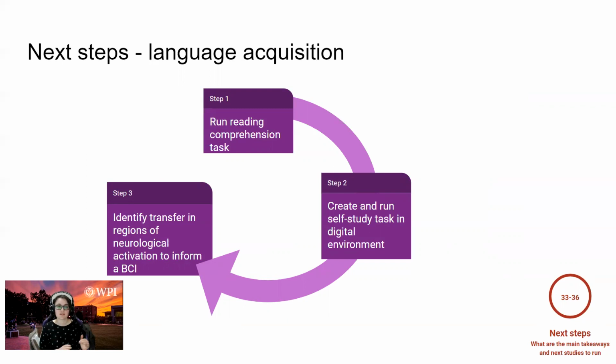And then see if we can transfer this into an actual teaching environment that can look at the transfer from the visual cortex into Broca and Wernicke's region and be like, the participant is now learning this language adequately. They're familiar in this area, so they don't really have to be working on this. And that'll just kind of be a brain-computer interface that is whole to help teach languages.